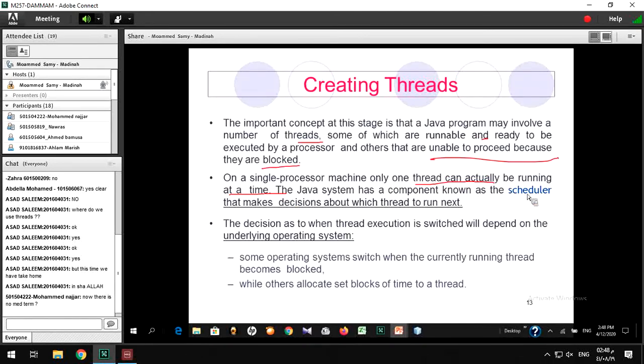The Java system has a component called scheduler that takes the decision about which thread to run next. The decision as to when the thread execution is switched will depend on the underlying operating system. Some operating systems switch when the currently running thread becomes blocked, while others allocate a block of time, like 10 milliseconds, 20 milliseconds, or in nanoseconds.